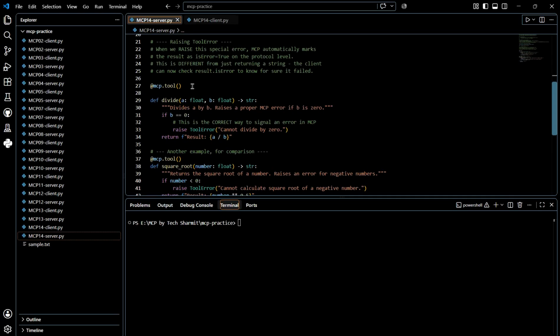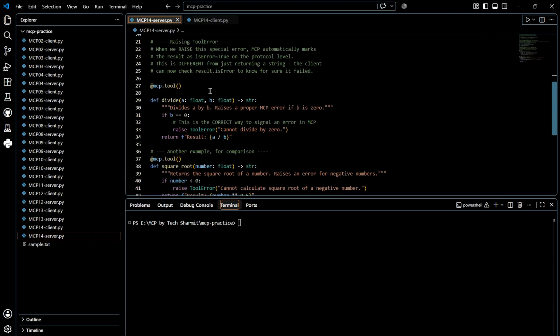Here I'm using mcp.tool, which is nothing but a decorator that tells the program that the function we define after it is not a normal function, it is a tool. The name of that tool is divide. We define the function divide with a float, b float, returning a string. It will accept two float parameters, perform some operation on them, and return a string.